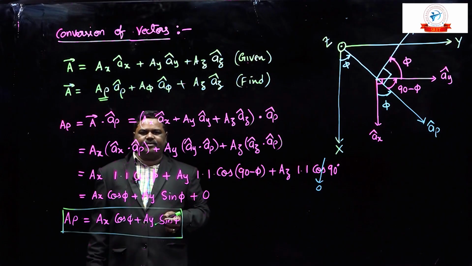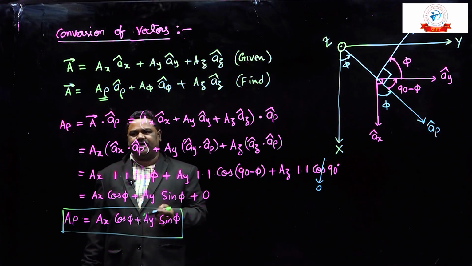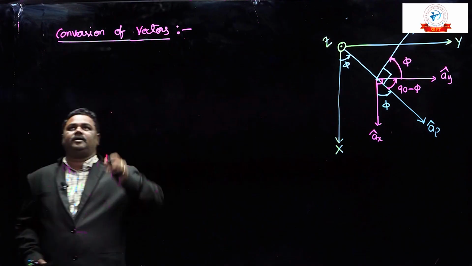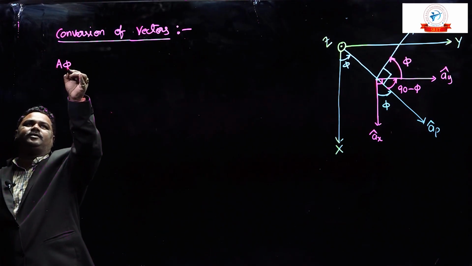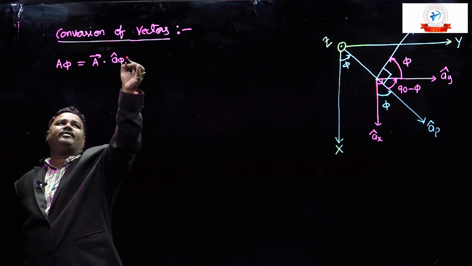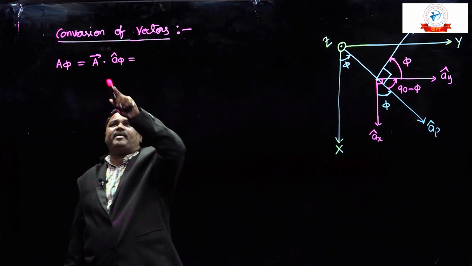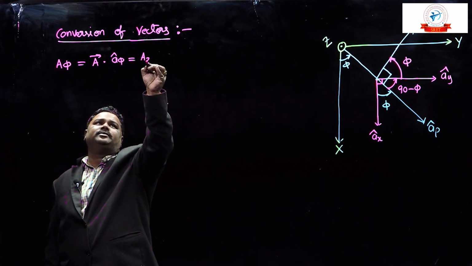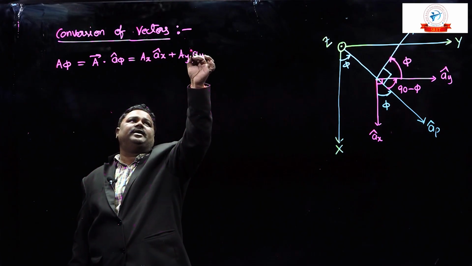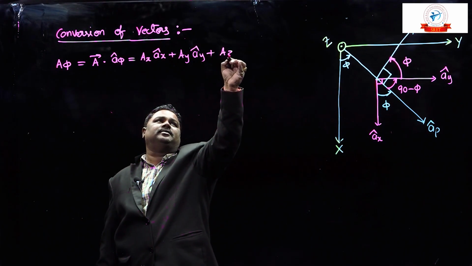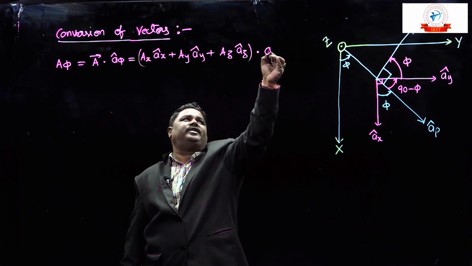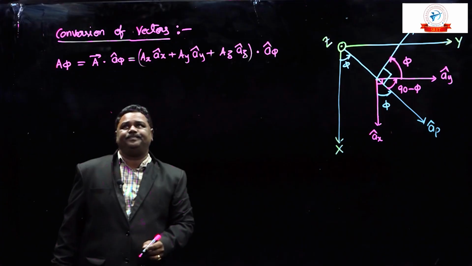So in this similar fashion, we need to find the phi component also. Okay. Let us find what is the phi component, and also let us find what is the z component. Okay. Now let us find out phi component. Phi component is given by A bar dot a phi cap. And A bar known to us is in Cartesian. So Ax into ax cap plus Ay cap plus Az cap dot product with a phi cap.